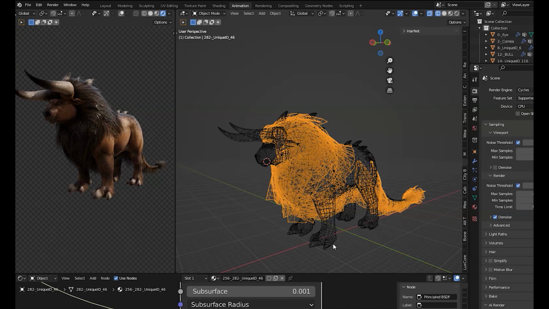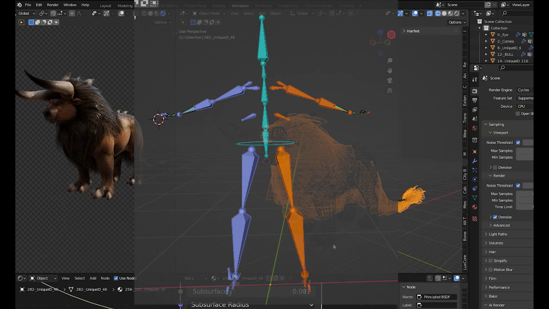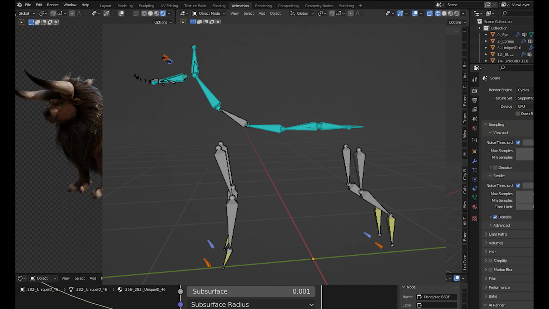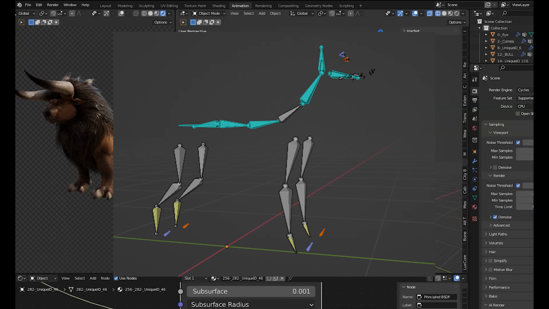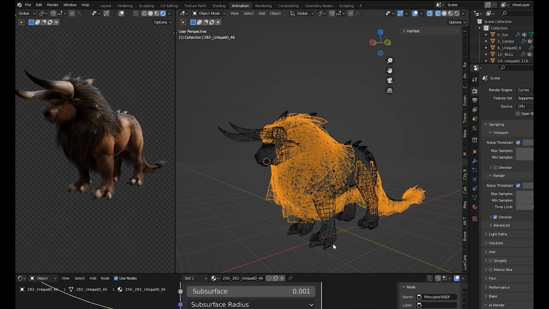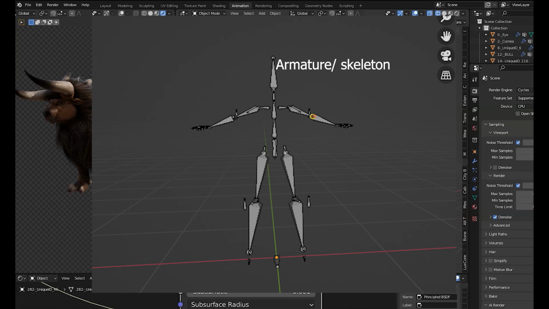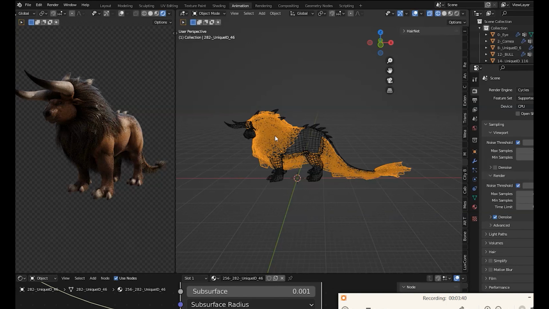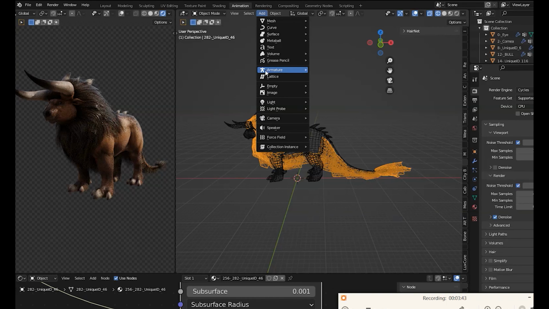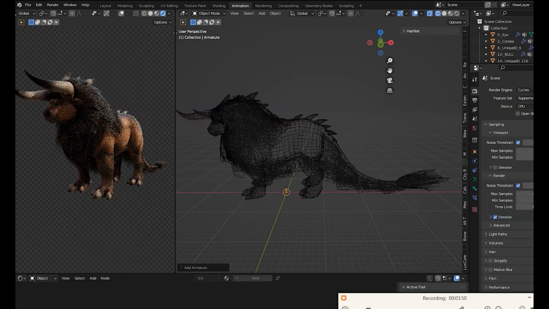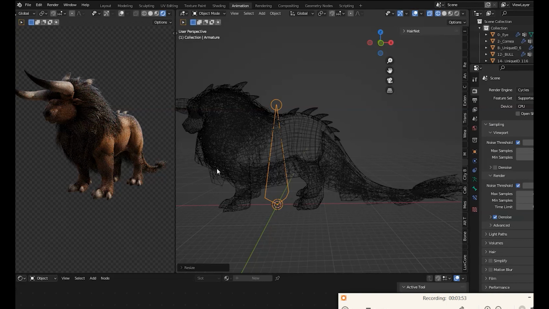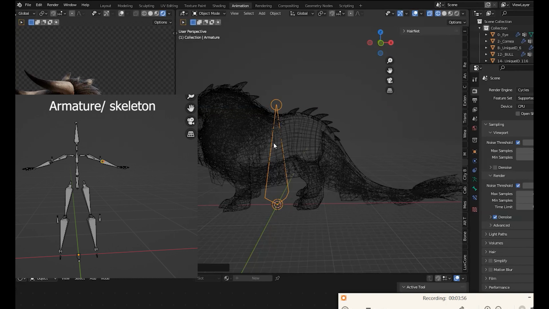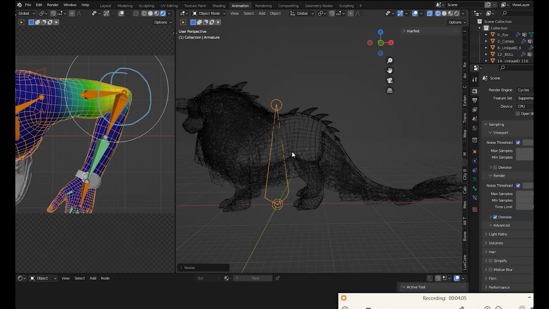Before I get into rigging this creature, you have to understand rigging. Rigging is basically just giving a bone framework to a model so that you can animate the model, the creature, or whatever it is. This bone structure is known as the armature. When you press Shift A to add, or come here to add the bones, you can see what is written here is called the armature. When you add a single bone, the framework of these bones becomes the armature of the model. The armature is basically what moves the character or the mesh.